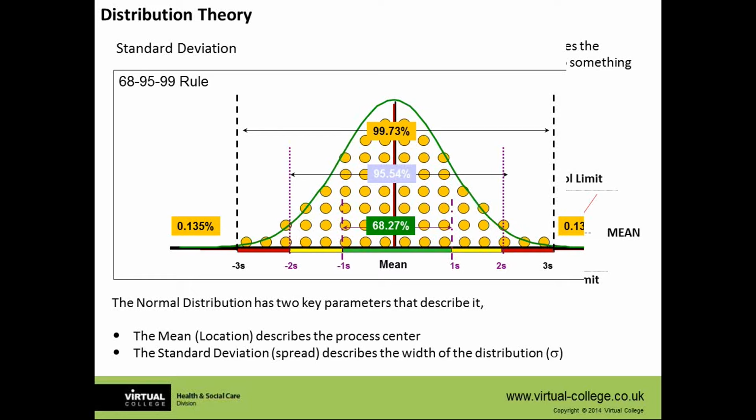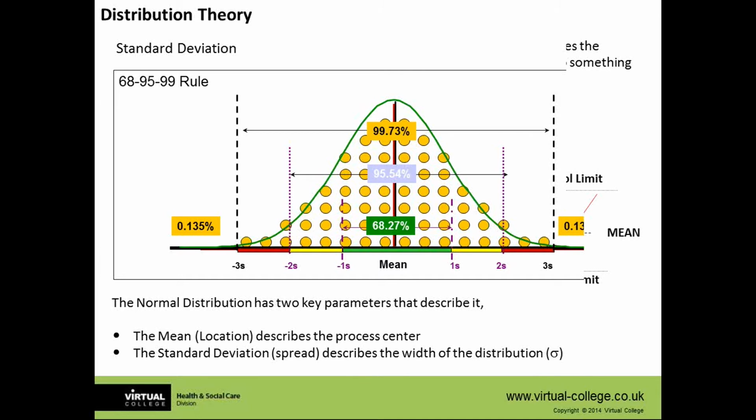Now with standard deviation, this is useful because if you can work out one standard deviation around the mean, around 70% of the population will fall between one standard deviation around the mean. 95% will fall around 2 standard deviations, and 99.73% will fall around 3 standard deviations. And this is the basis of 6 sigma, where 6 standard deviations around the mean, you can understand 99.99999, etc. % of the population.